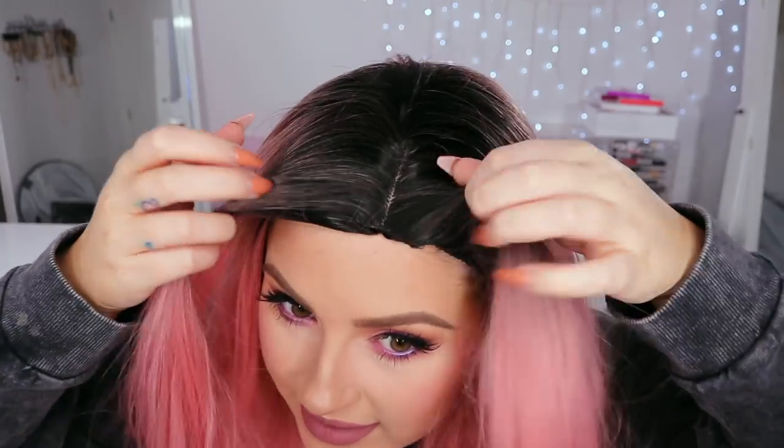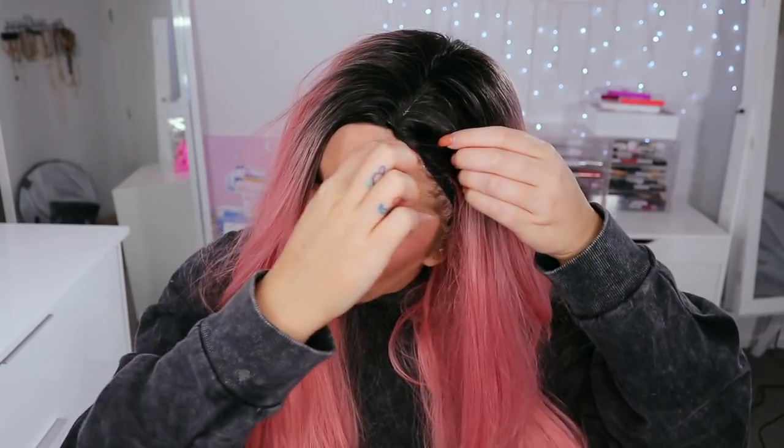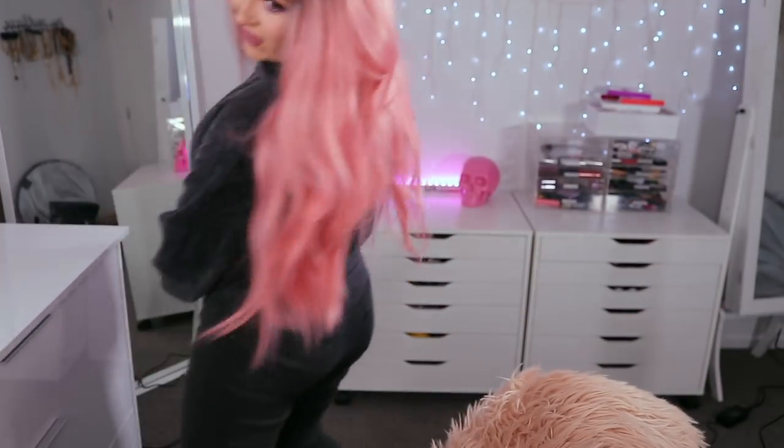This one says it's lace front, but it's not really — it's just made out of lace, but it doesn't have the little lace bit that you can trim and make look realistic. However, for a cheap wig, this one looks pretty cool — cool for Halloween and stuff. And if I plucked out some of my actual hair from just around my hairline, it obviously is a different color but it kind of makes it blend a little bit better. This one is insanely long — it like reaches my bottom. I like the way that gives. I think that one's kind of cool. I'm not getting any hair fall — it's not falling apart.